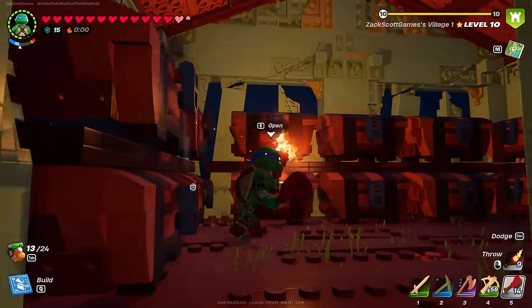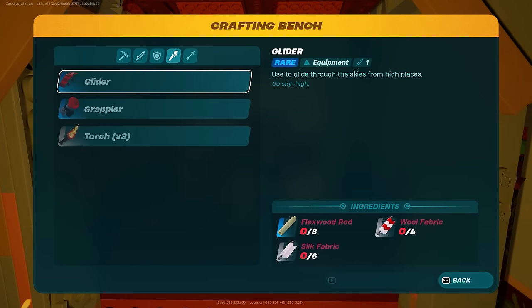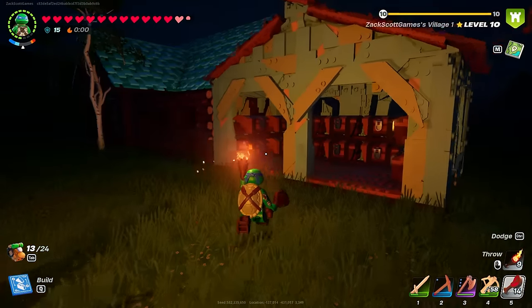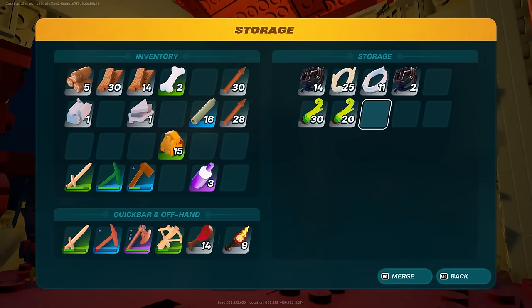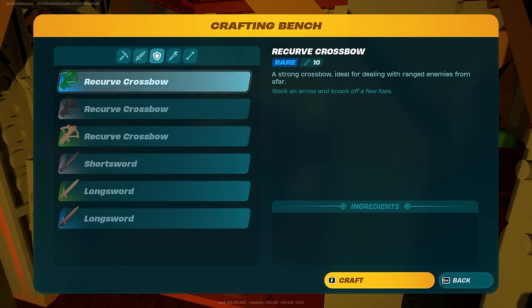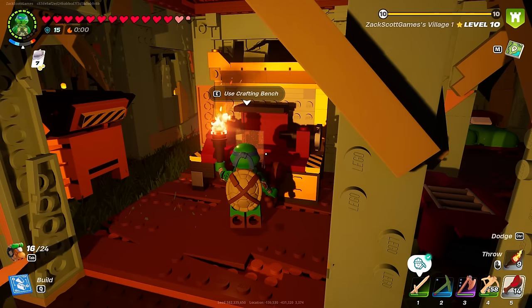But for adventuring that way, I could also use more copper bars, which honestly means more of everything. This bow and arrow is the best one I have at the moment. Flexwood rod, drawstring. Easy to make. The recurve crossbow. Should probably just make one of those really quick. So I had them. Flexwood rod. And it was drawstring. Let's make one really quick. I'll take it with me. I almost wonder what I could do with it. But this seems as good as it gets for the moment.